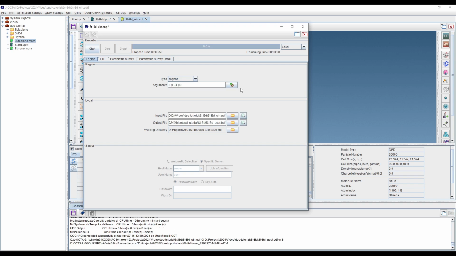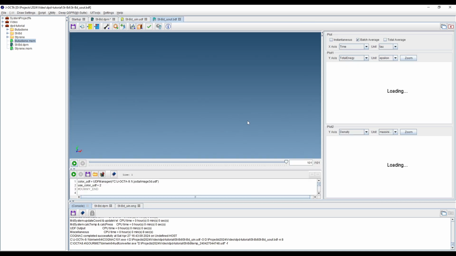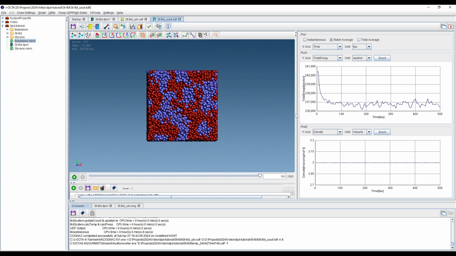Once our simulation is complete, let's take out the output file. As you can see on the right-hand side, you get to see the various parameters, for example the total energy as time progresses for the particular simulation that we ran.